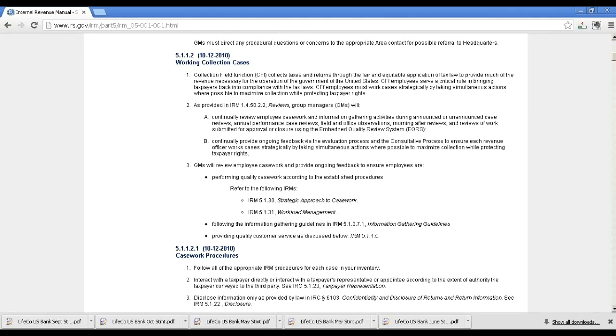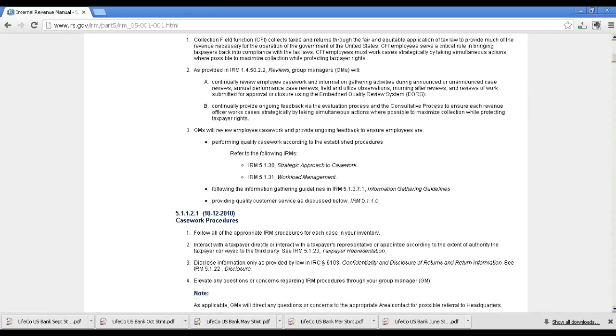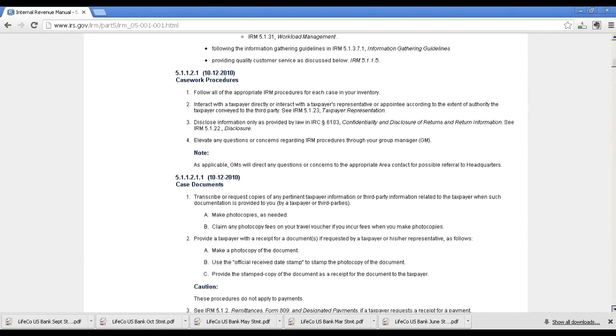Casework procedures. The IRS has pretty specific casework procedures, many of which are outlined extensively in other sections of the IRM. But notice here that they are specifically directed to follow all of the appropriate IRM procedures for each case in inventory. So the IRM exists, and they're required to follow it.